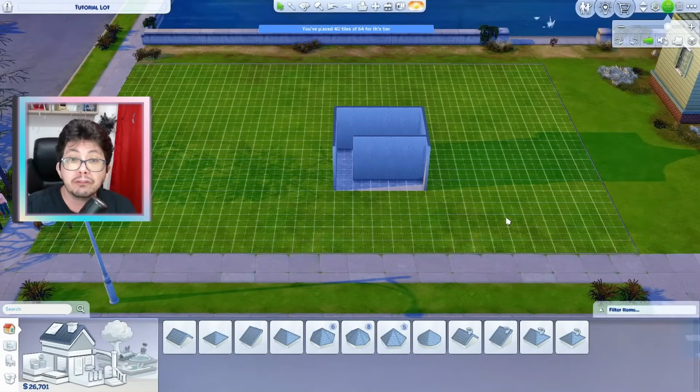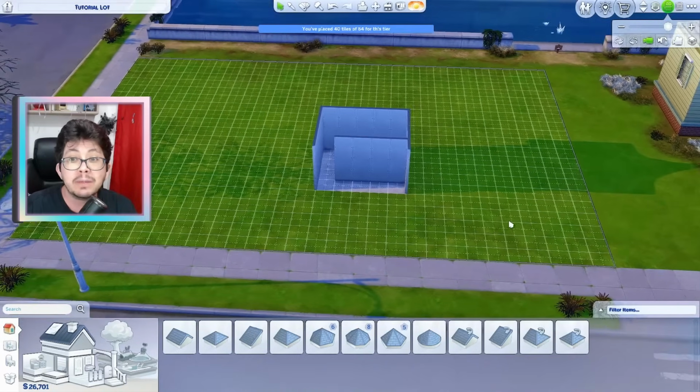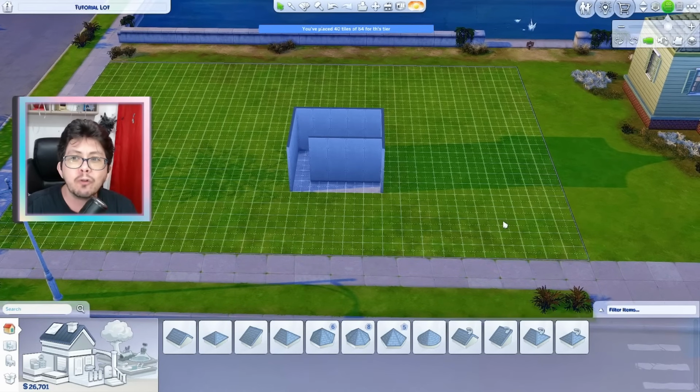Also, if you want to freely rotate objects using Alt in build mode, you need to be in the Sims 3 camera. The Sims 4 camera is fantastic for beginners. If you're looking to get a bit more advanced, or you've played The Sims 3 before, you can switch to the Sims 3 camera because it gives you so much more creative freedom in build mode. Now I can almost hear you thinking, Muir, you keep talking about this freedom with the Sims 3 camera. What do you mean? Alright, well let me show you.